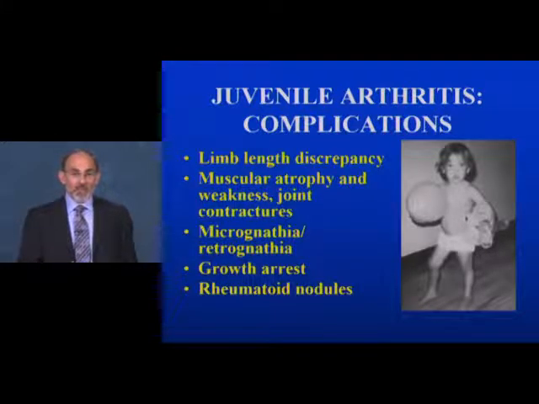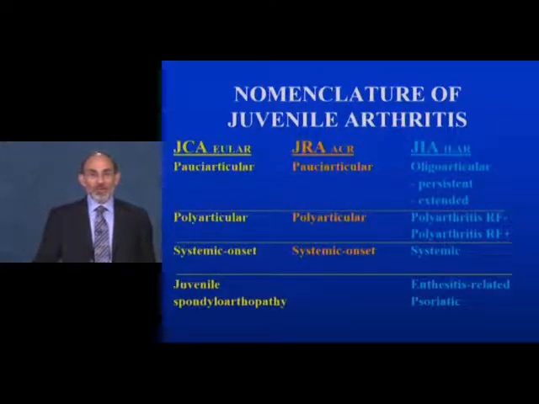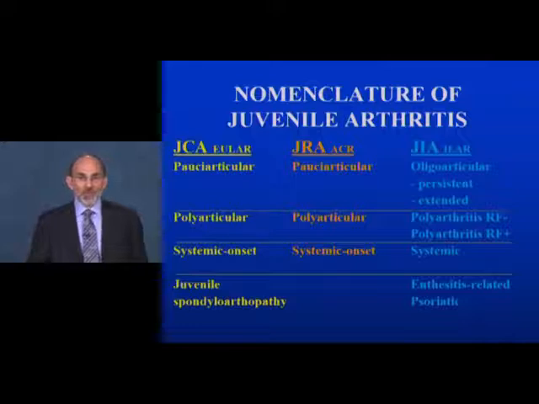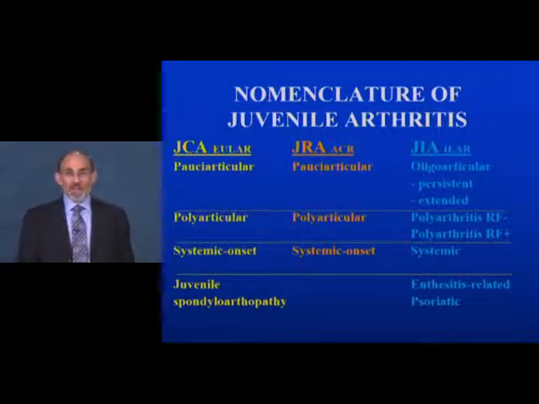And rarely, the most severe form of arthritis with rheumatoid factor positivity may lead to rheumatoid nodules, pneumonitis, and even to vasculitis. So as I mentioned, there are different kinds of nomenclature. I almost didn't go into pediatric rheumatology because the lectures I used to hear focused on the different nomenclatures, and it wasn't very interesting. It still isn't very interesting, and this is sort of arbitrary.